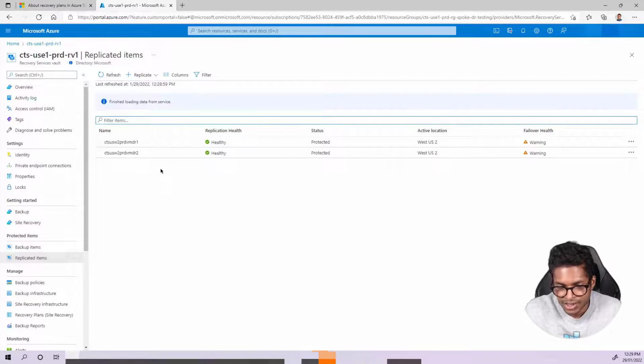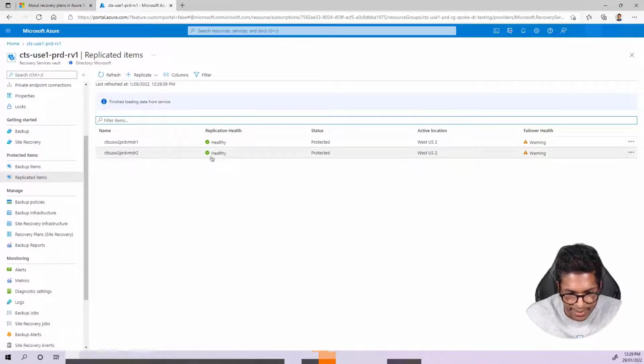I'll show you that application in a minute as well, but usually on the SQL side of things, you don't replicate the whole virtual machine into another region. Instead, you use SQL Always On availability groups. In this case, this is a lab environment, so for simplicity I'm replicating the whole virtual machine in that instance. That's the application, which I have already replicated and looking healthy, which is good.